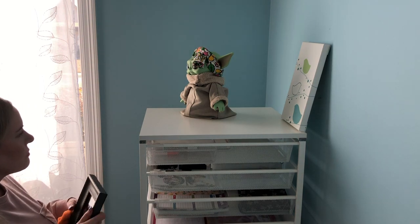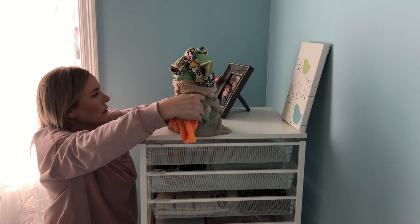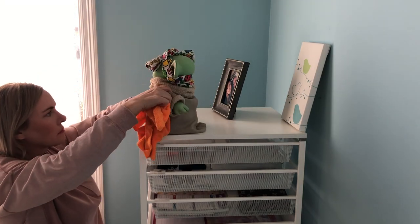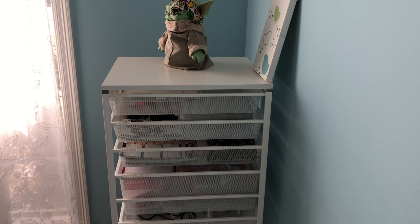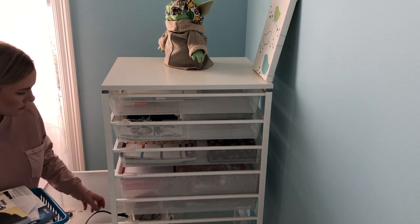But a lot of times, sometimes just call in someone else and be like, do I need to keep this? I've had it for longer than a year. I'm probably not going to use it. You really have to be firm with yourself. Otherwise, you're going to be like me, and you're going to keep going through things year after year, and you're going to be like, why did I keep this?